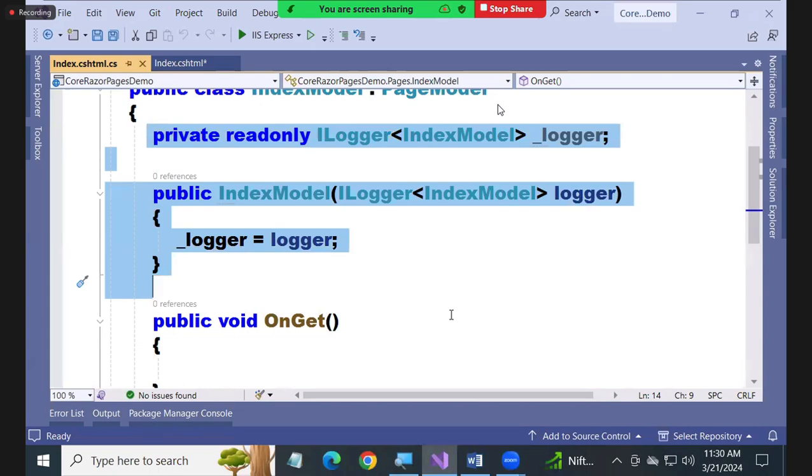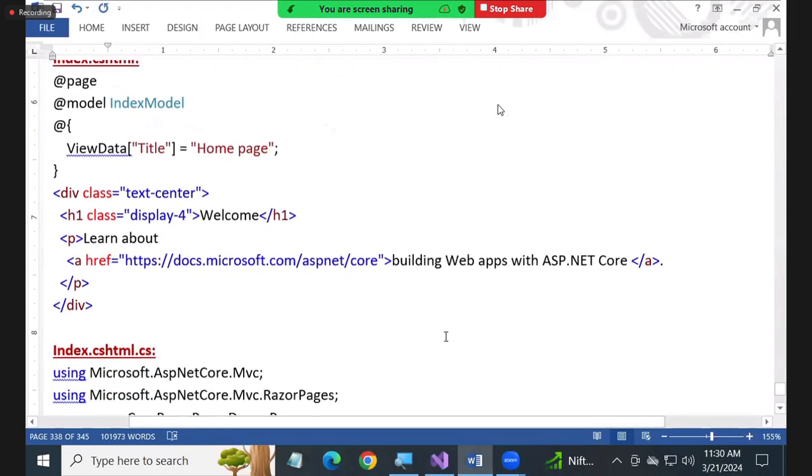We can inject IWebHostEnvironment. All these are predefined dependency injection objects. They're available in MVC also. They're available in Razor Pages also. Everywhere, same process. The concept is the same for dependency injection. Is it clear? Okay. That is how exactly it is built for you here.